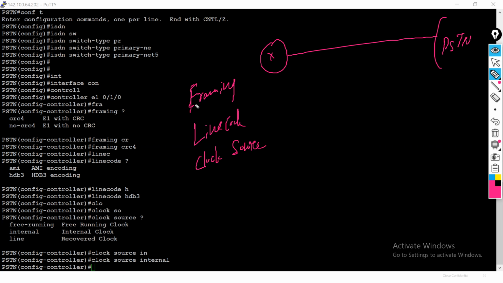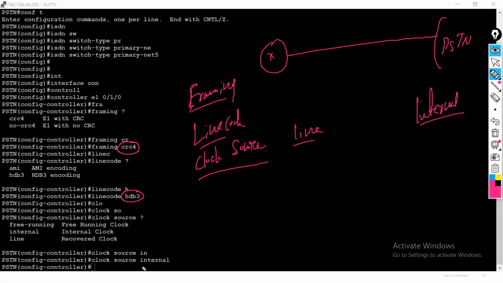Framing and line code should be the same on both ends. Here I have configured CRC4, and the other end is also CRC4. Line code HDB3, other end also HDB3. But the clock source should be different. One end should be line, the other internal. Always customer end line, provider end internal.